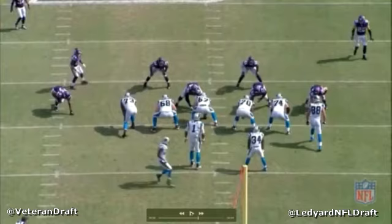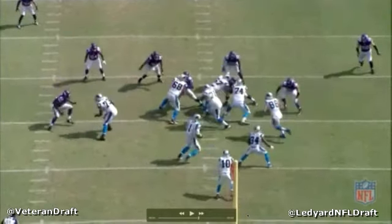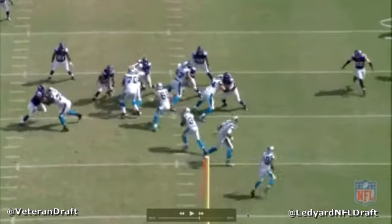Yeah, and I think this is kind of telling as well, because clearly Mike Zimmer and the defense are putting a lot of trust in Eric Kendricks. This B gap is basically his, and this space between the defensive line makes it very difficult, like you were saying. So there's a lot of pressure on him to perform at a high level versus the run in this defense. And I think most of the time maybe he wins this battle.